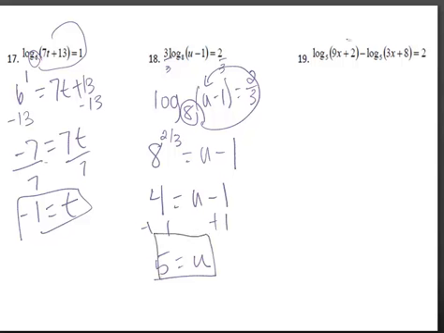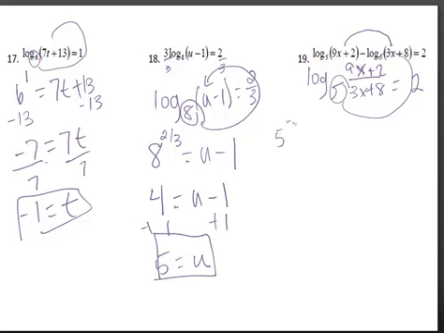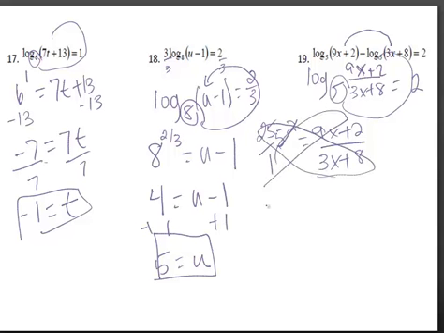Okay? On this one, I'm going to do this times this, and it's subtraction. So I'm going to have log base 5 of 9x plus 2, divided by 3x plus 8 equals 2. Is that what I messed up on the last one? Maybe so. Okay? Then I'm going to switch it. So I'm going to have 5 squared is equal to 9x plus 2 divided by 3x plus 8. At this point, this is really 25, right? And that's 25 over 1. So again, you're going to cross multiply. So I'm going to have 9x plus 2 is equal to 25 times 3x plus 8.